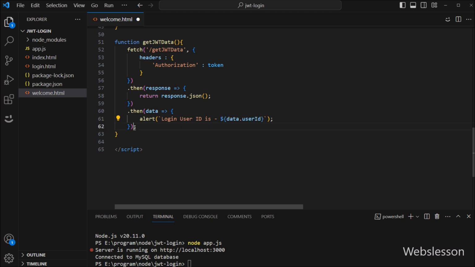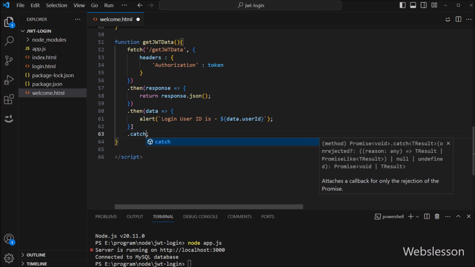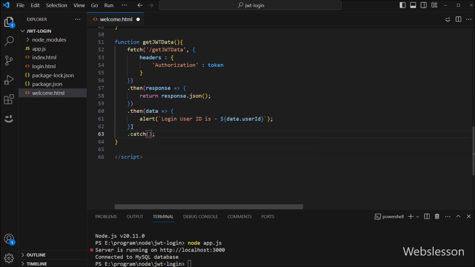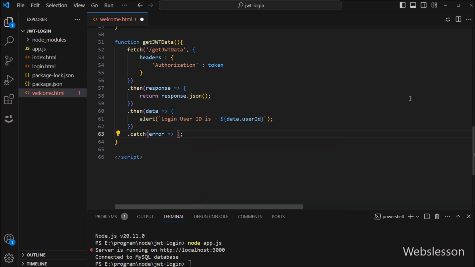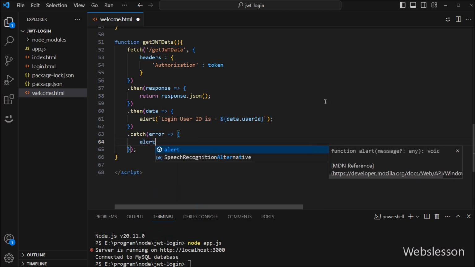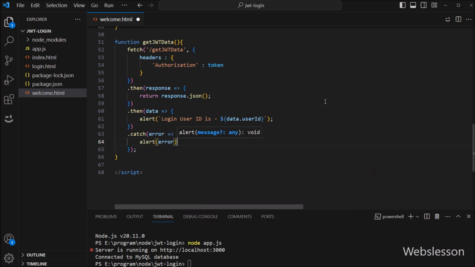After this, we write the catch method, and under this, we write a callback function with error variable as argument, so this function will be executed if any error occurs. Under this, we write the alert method with the error variable, so it will pop up an error message on the web page. So here, our function is ready.